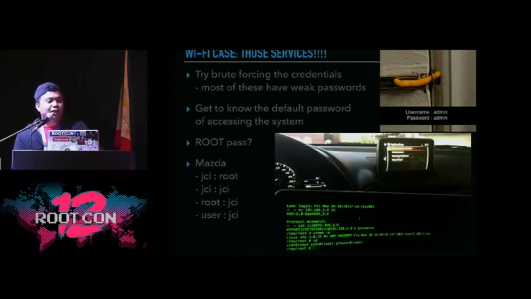So you need to get to know the default password of accessing the system. Does it provide you root access? And as you can see, my car is actually running SSH. This is not MX, this is Mazda. Those are the default passwords: JCI root, JCI, JCI root, JCI. So JCI is the username, root is the password.